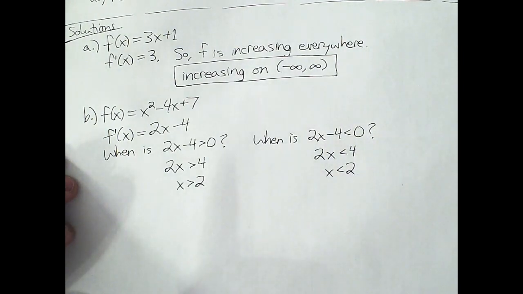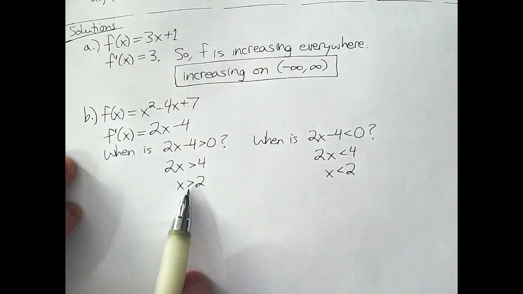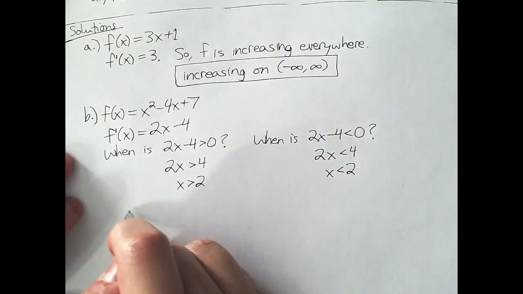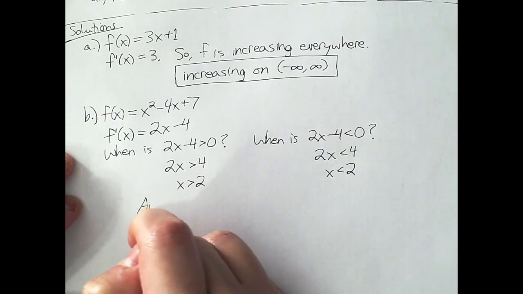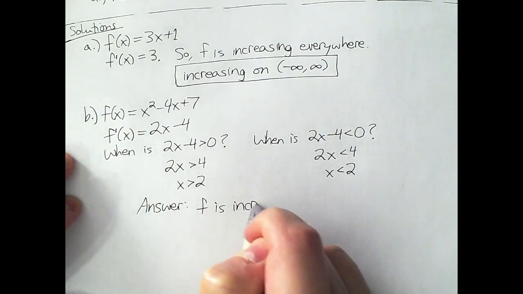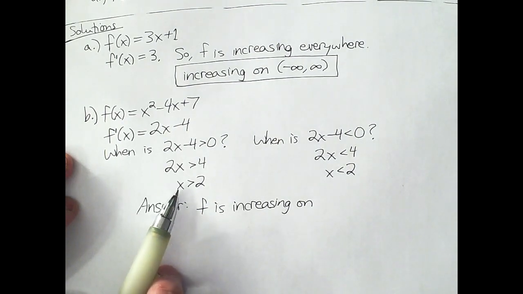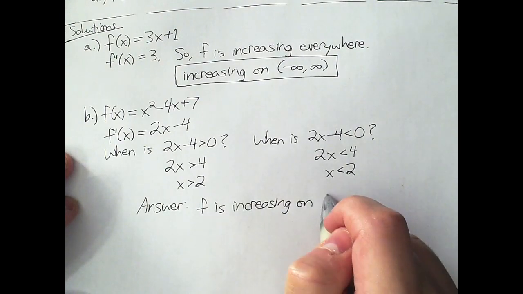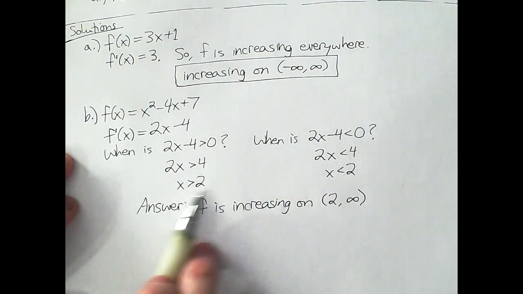But I think that the problem said determine intervals of x values. This is not written as an interval. We want to use interval notation. Curved parentheses, square brackets, all that stuff. So let's say that based on what we found here, I think we can conclude that f is increasing on the interval, I want to say everything greater than 2. How do you write that as an interval? Curved parentheses 2, comma, infinity. That is the interval of x values that are greater than 2.